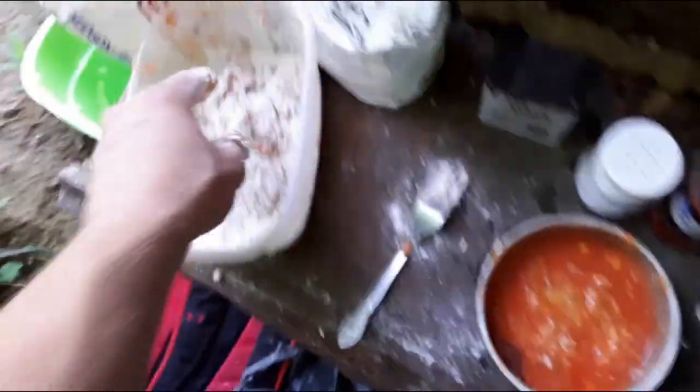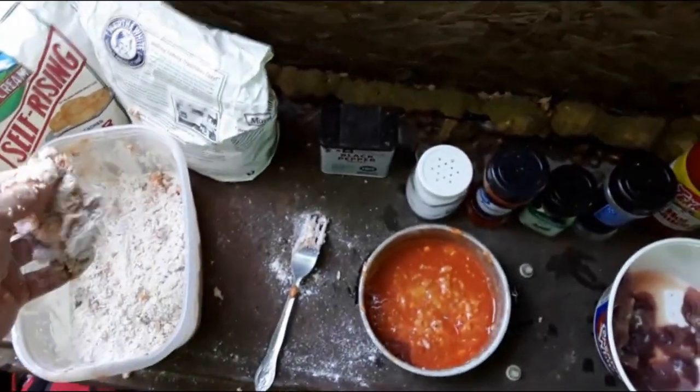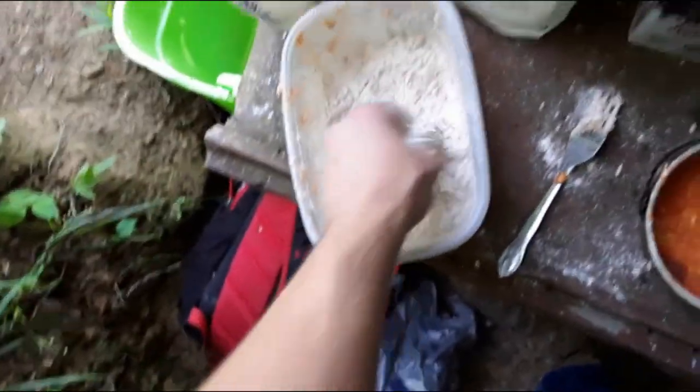Got it double coated — we're gonna drop it in the butter and let it fry. It looks like chicken to be honest, like a piece of fried chicken. I actually got a lot more meat than I figured — I thought it'd just be a little bit off the neck or something.